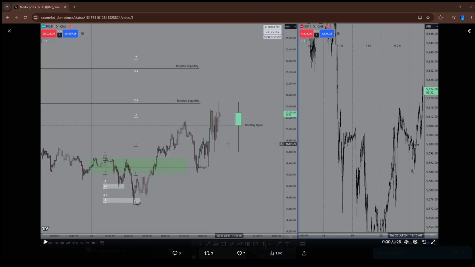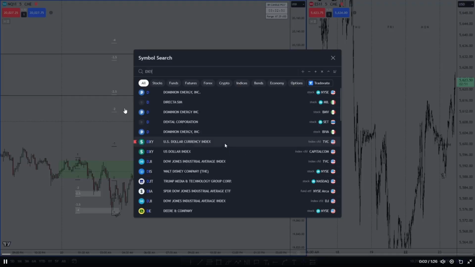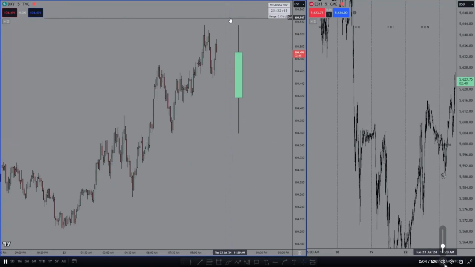All right, this example right here, I want you to focus up, especially if you're new, because this is exactly what you should be looking for in how to trade it. All right, so once again, right here, we had our manipulation of midnight price. We moved down 3.5 to 4 standard deviations, capped the low. Okay, so then from here, we flipped bullish. Okay, and we're taking buy side liquidity here into 2 to 2.5 standard deviations. Okay, so we're anticipating reaccumulation here.